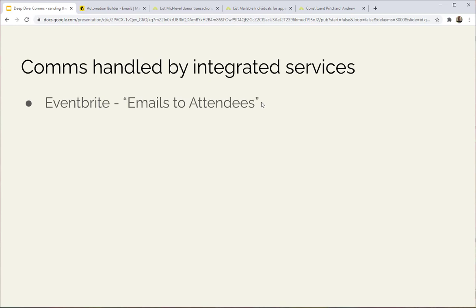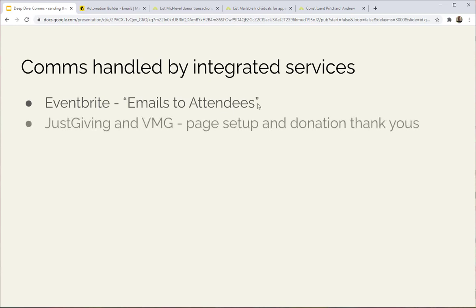Now, you won't see those in the Donorfy timeline of every constituent, but maybe you don't need to, because that's just part of the event rather than part of their general engagement. But make good use of that. That does work. We're users of that as well as a company, and that takes care of those comms.